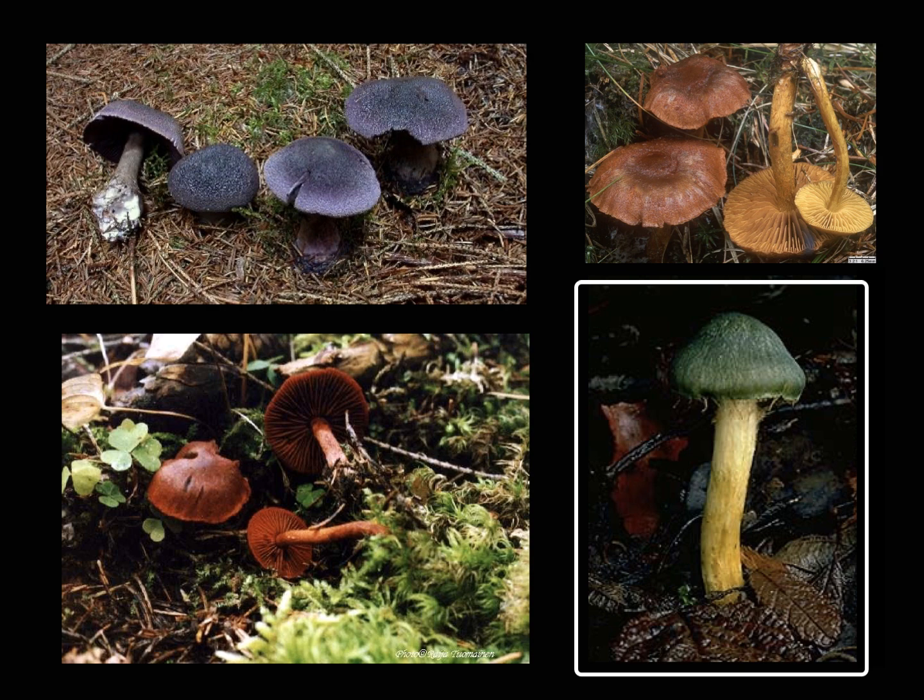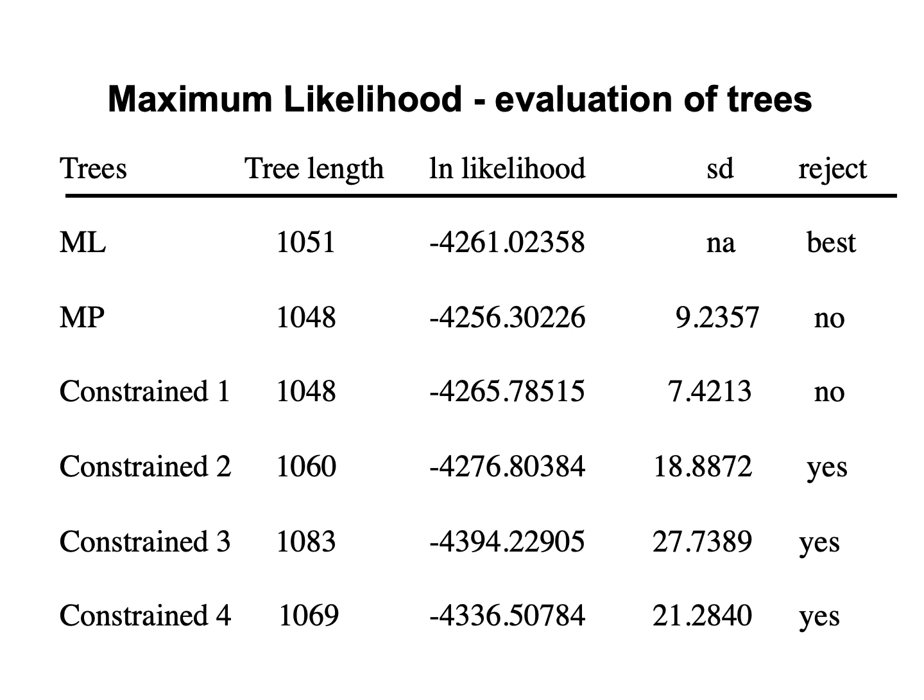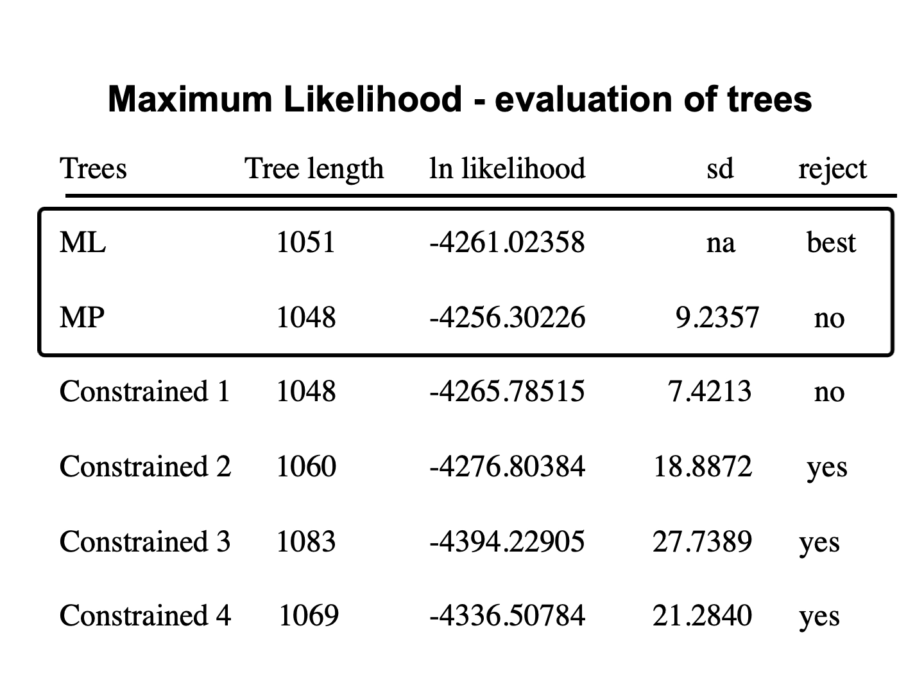So, where do these actually go? And you do this by then comparing the maximum likelihood tree with these other trees. So there's a way for these programs, you enter the maximum likelihood tree, and then you can actually enter into the program the maximum parsimony tree, which you see have a few differences in the tree lengths, and then ask whether those are different.